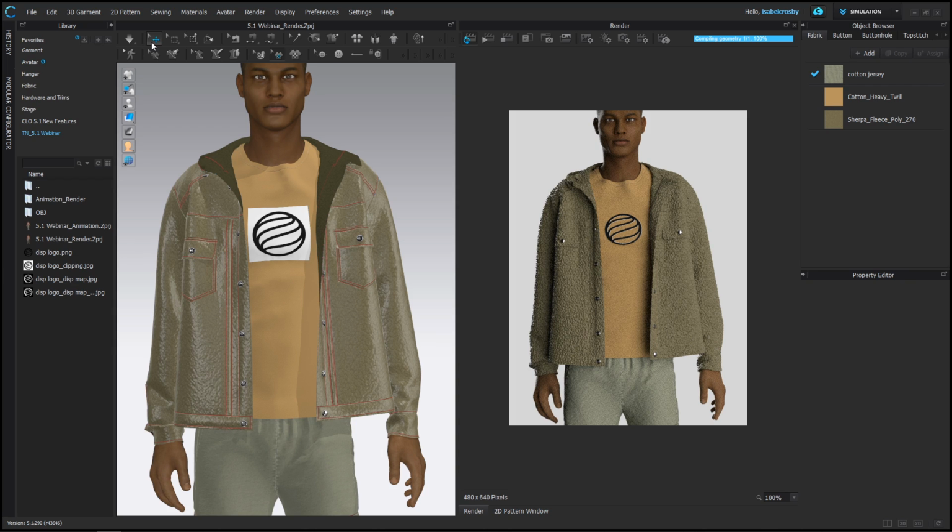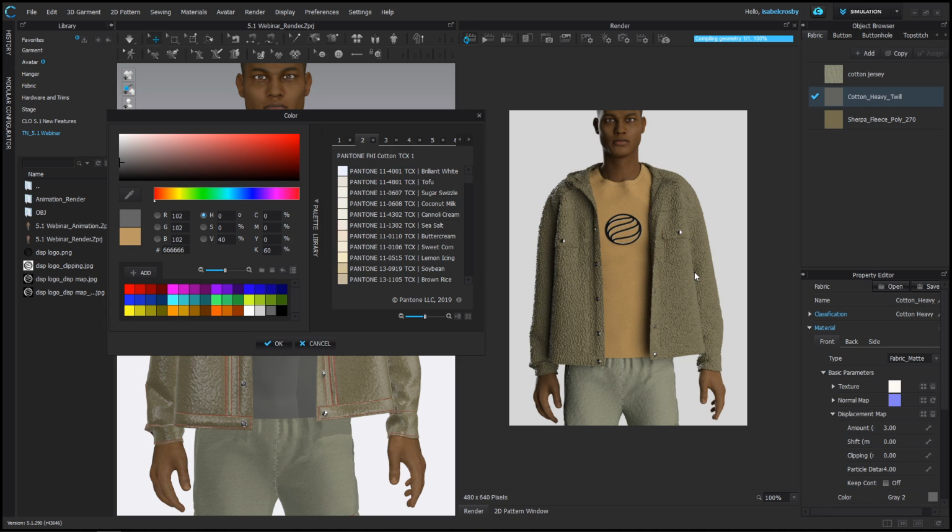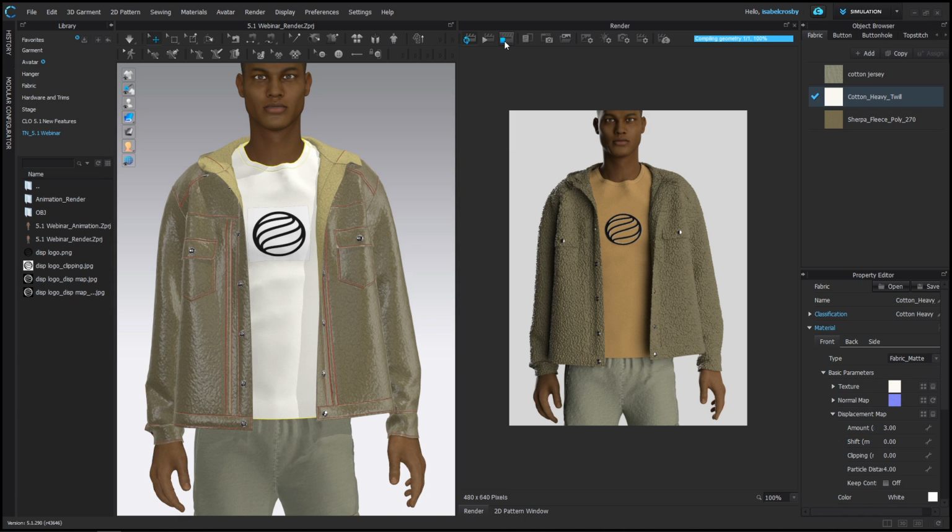I could just do it from this window and it will update my changes. This works for materials and colors.